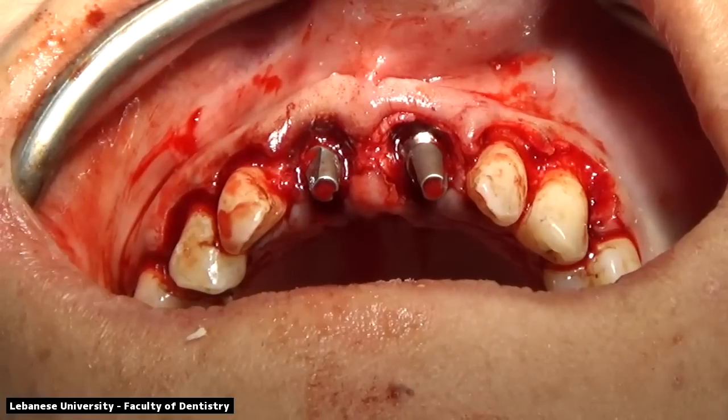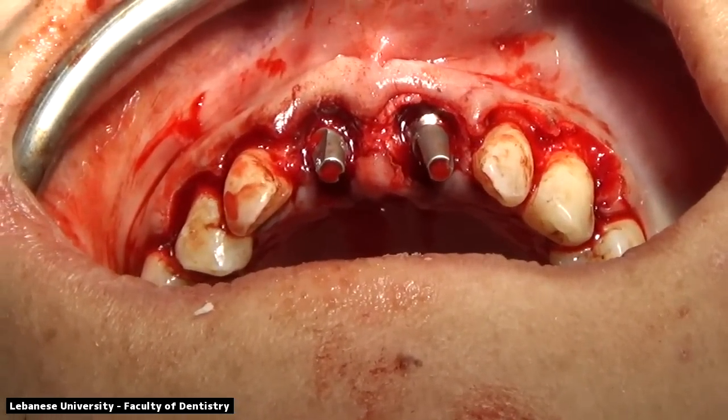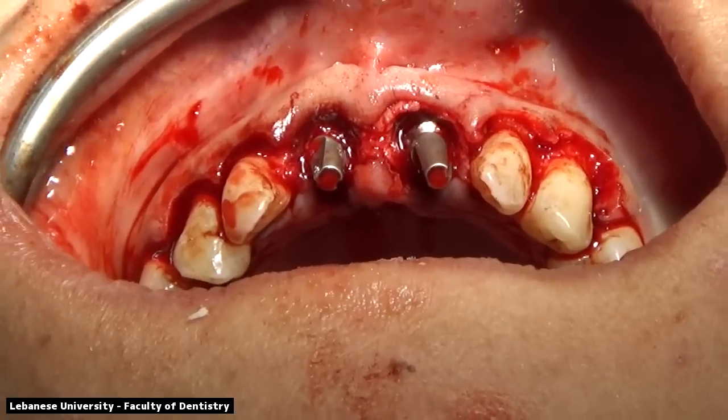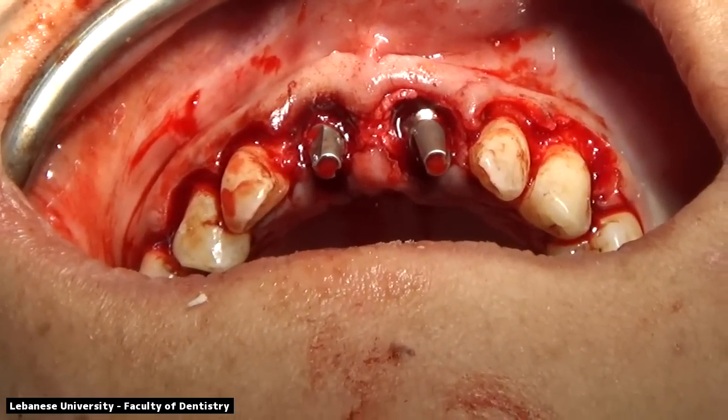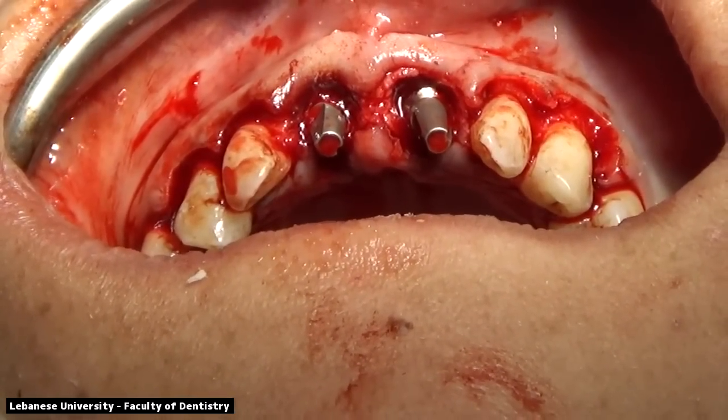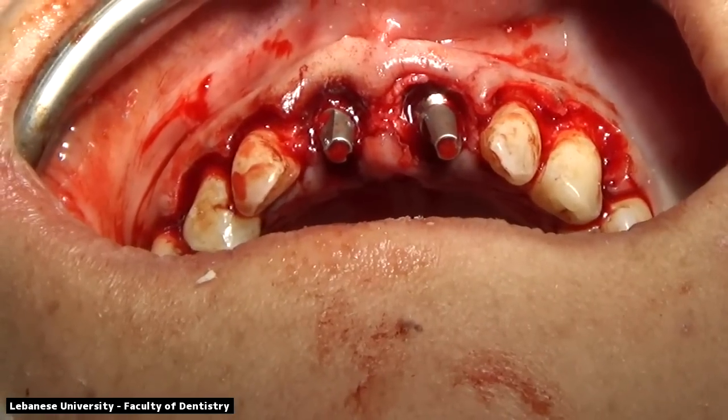We will be polishing our acrylic temporaries right now, using both the soft and the rough polishing bars.